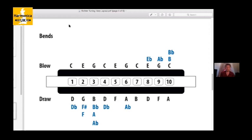Use this as a reference and look for where your notes are, so that when you're practicing your hole one, you can see that that's the D flat you're heading for. You can look at your chromatic tuner and see that you're hitting the D flat. The same with the second one.